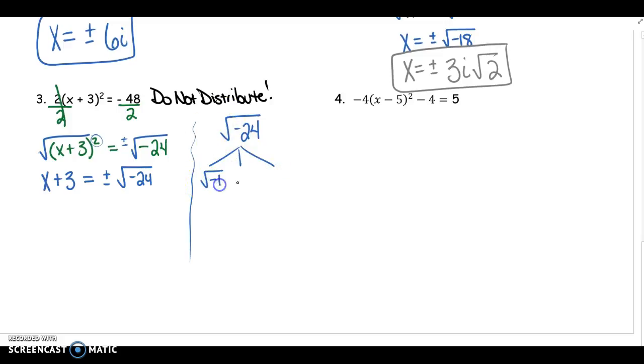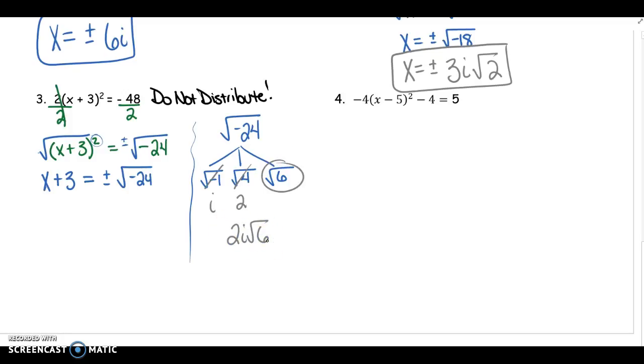I know it can split into the square root of negative 1, and I'm hoping we can find two other numbers. So think of positive 24. What perfect squares can you divide out of positive 24? 4 times 6 is 24. So the square root of negative 24 splits into the square root of negative 1, that takes care of the negative, times the square root of 4 times the square root of 6. The square root of negative 1 is i. The square root of 4 is 2, and the square root of 6 is the square root of 6. So we've got 2i square root of 6.